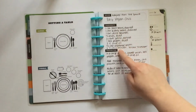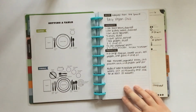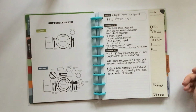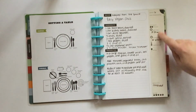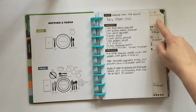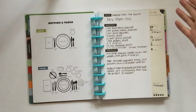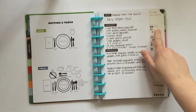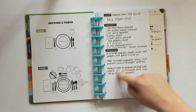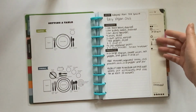Sometimes I find I don't have enough space for the ingredients, and every once in a while I'll find that I don't have enough space for preparation, so I end up writing as small as I can just to fit everything in. The sidebar over here is not really important for me. It is nice to know how many servings it is, but I never write in the main ingredients because when I look at the title of the recipe, I immediately know what the main ingredients are. The difficulty, again, isn't really necessary for me. I usually fill it out, but if I put a recipe in here, it's something that I know is doable for me. Prep time and cook time, that's fine.